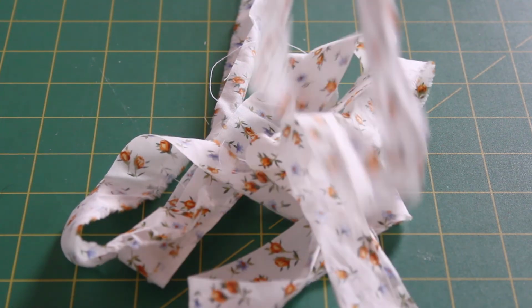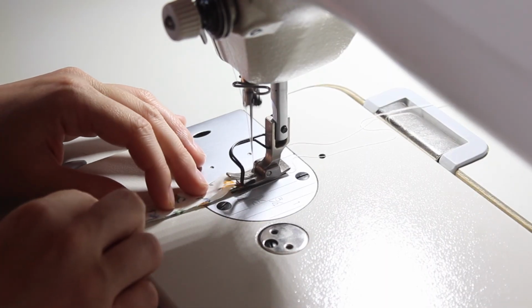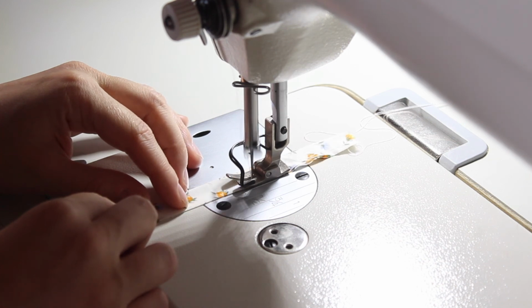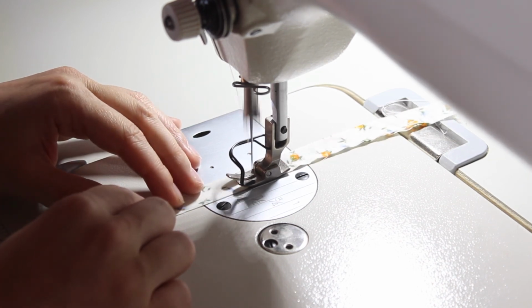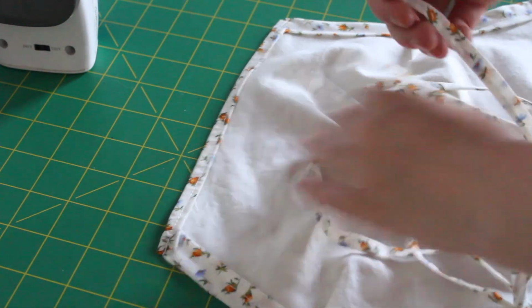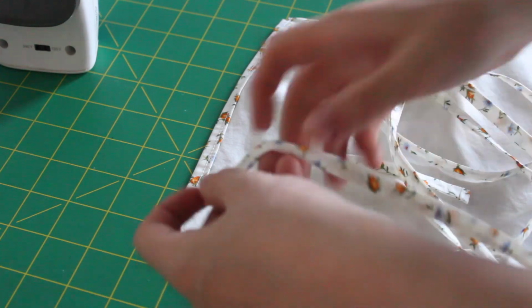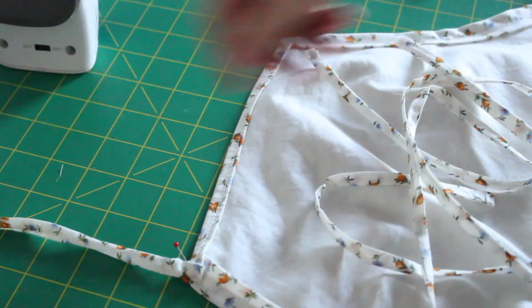The last step is going to be making the straps. I'm making mine about 1/4 of an inch thick finished width, so I'm sewing a tube wrong sides together and then flipping inside out. I recommend using a single fold, one on each end of the fabric strip before sewing into a tube to conceal the raw edges. And all that's left is to attach the straps to the corners of the neckline and top stitch in place.